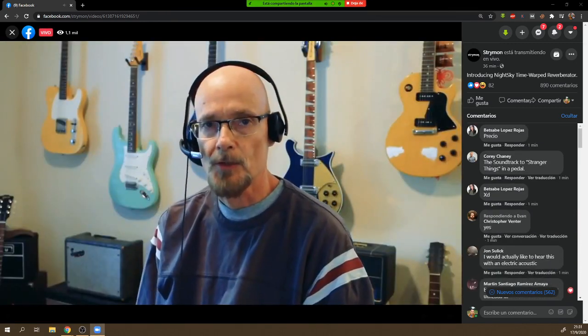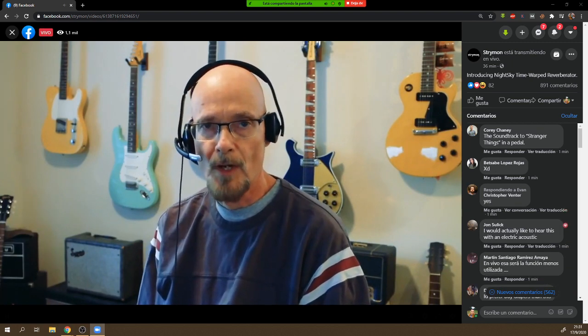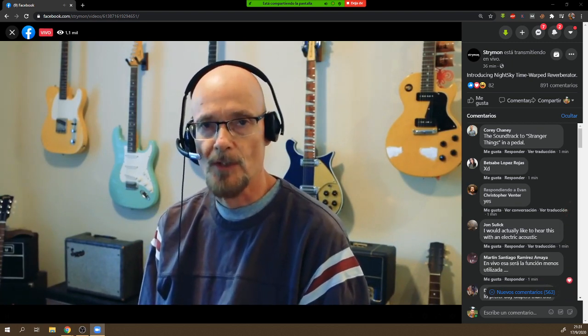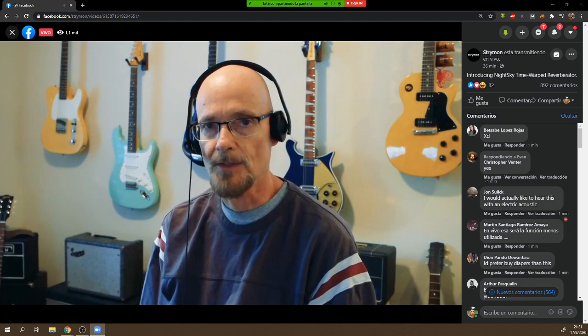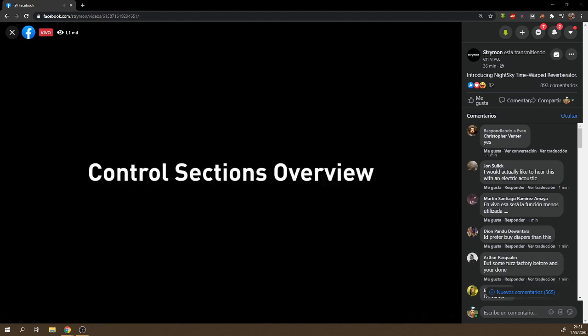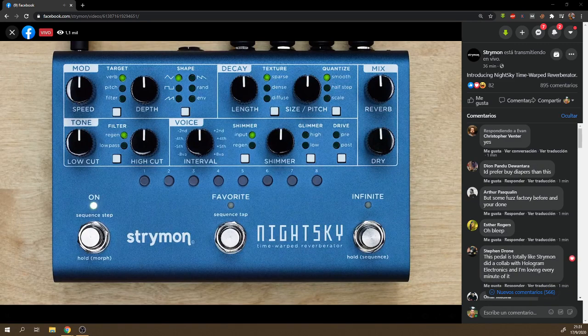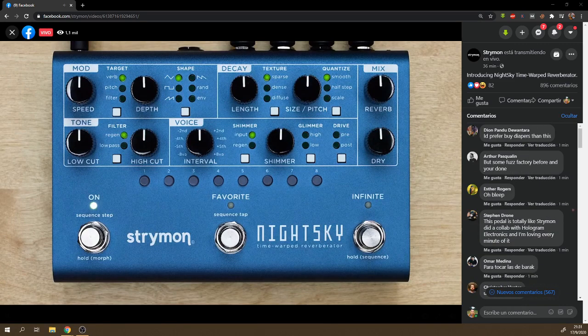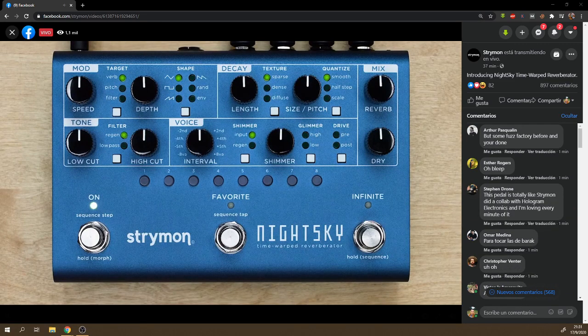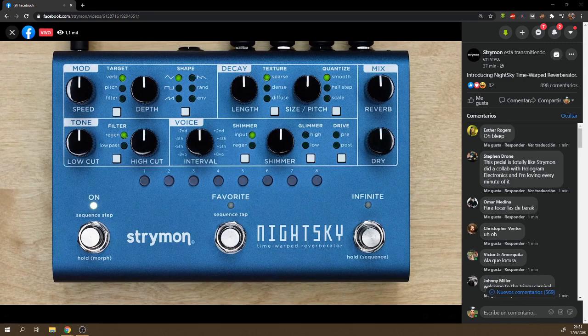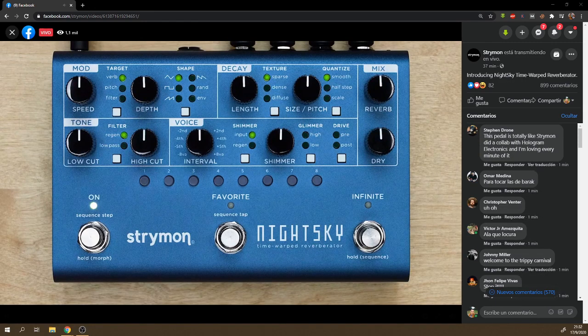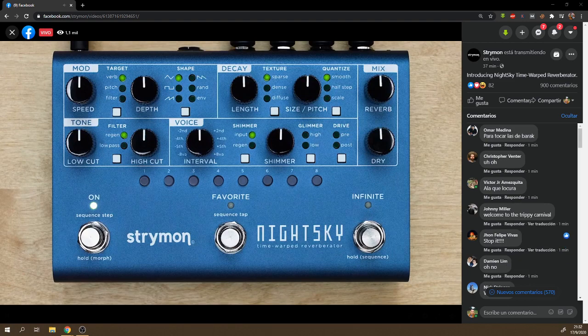The unique architecture, along with extensive control over harmonics and voicing, creates a process that we like to call reverberant synthesis. The controls in NightSky are grouped together in sections that correspond with different aspects of the signal path in a way that makes it easy to focus on one particular characteristic of the sound as you're developing it. I'm going to describe each section in an overview before we dive in and see what it sounds like.